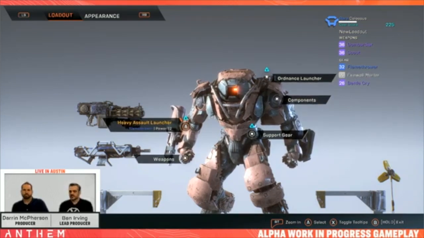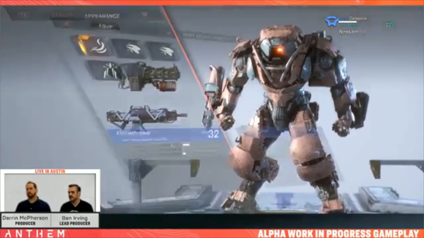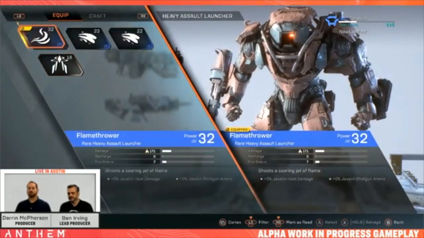Okay, so that's a couple of questions. We might get back into the explanation. So we covered the ordnance launcher, which was a green uncommon piece. We're going to look at the heavy assault launcher now. So we have our flamethrower.